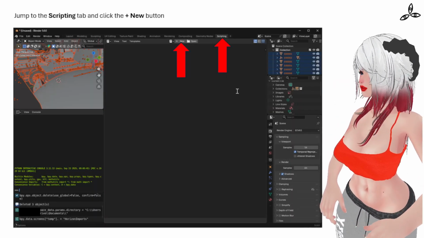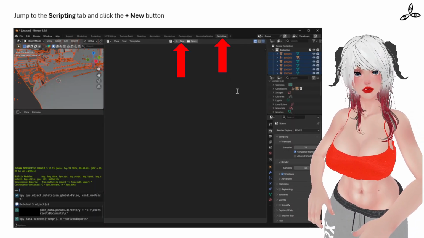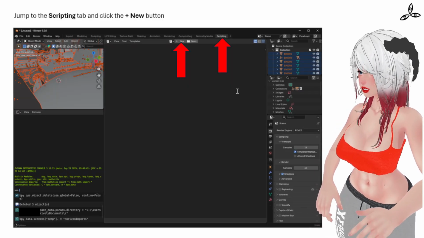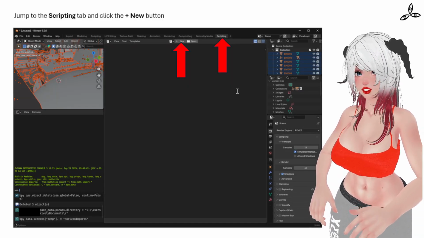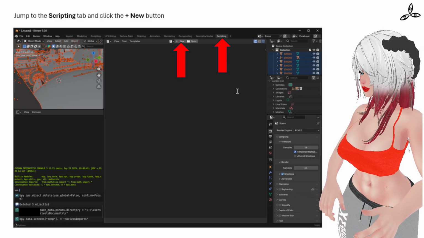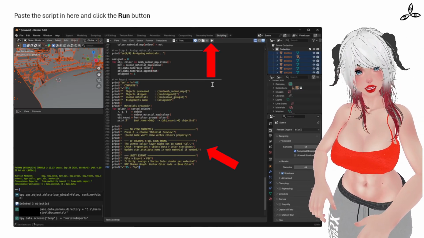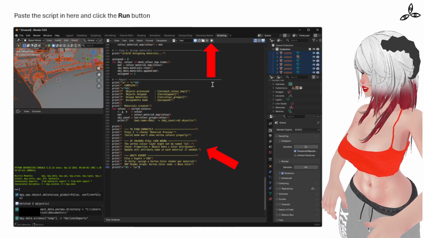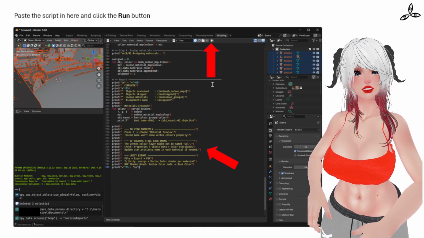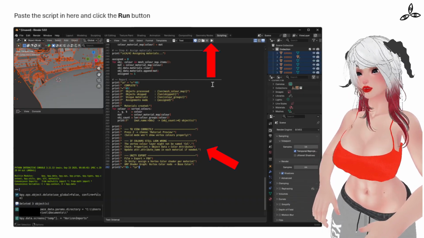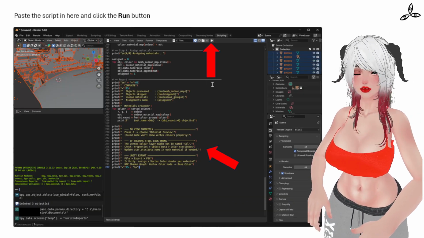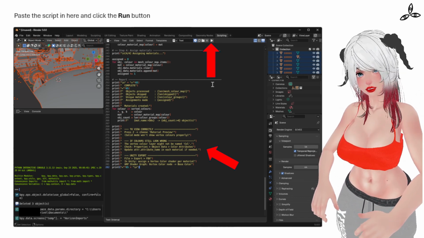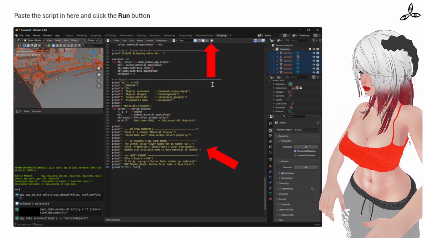And then if we go back to Blender, head to the scripting tab across the top. Okay, and then hit the new button. So we're going to create a new script window just here in the middle. And once you've done that, I want you to paste that script in. The script is less than 300 lines, but if you have a little look through it, it's always good to see what it's doing. Always have a look through scripts before you run them, for sure. Just make sure they seem sensible. And then really, once you've done that, hit the play button at the top.